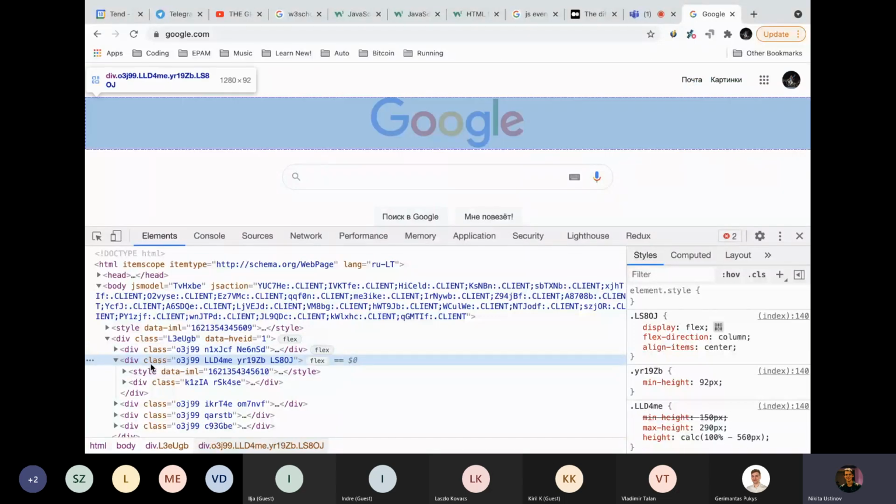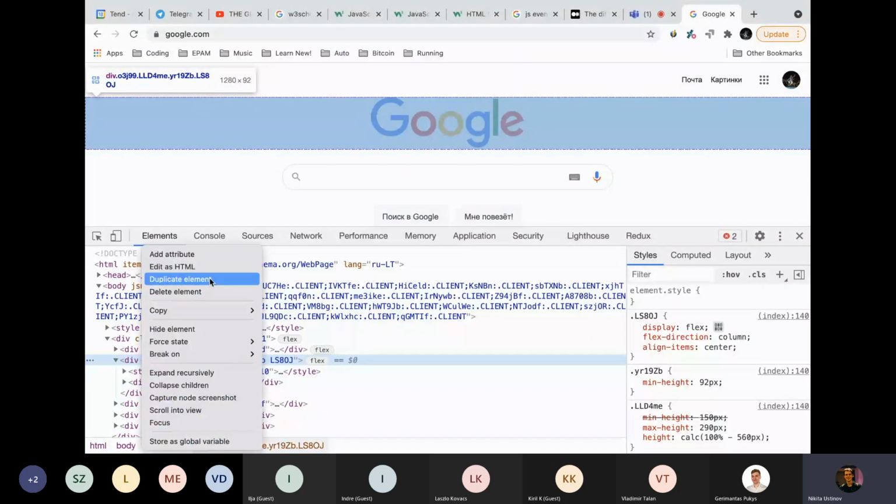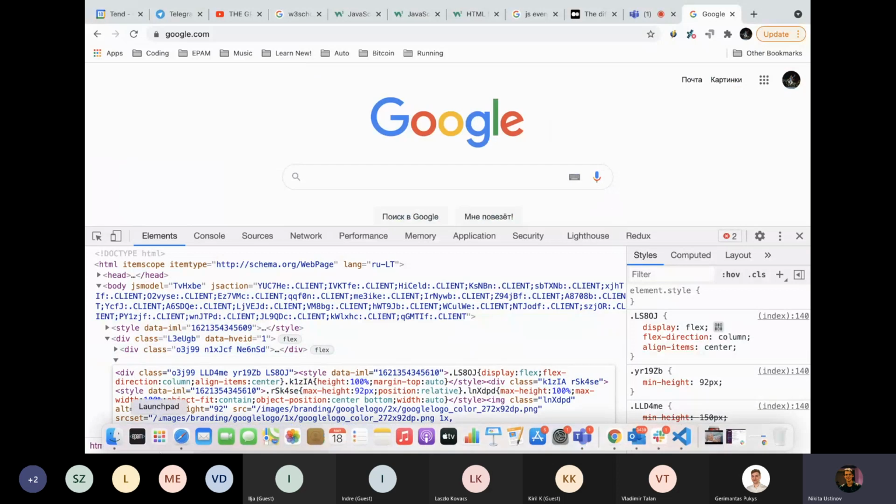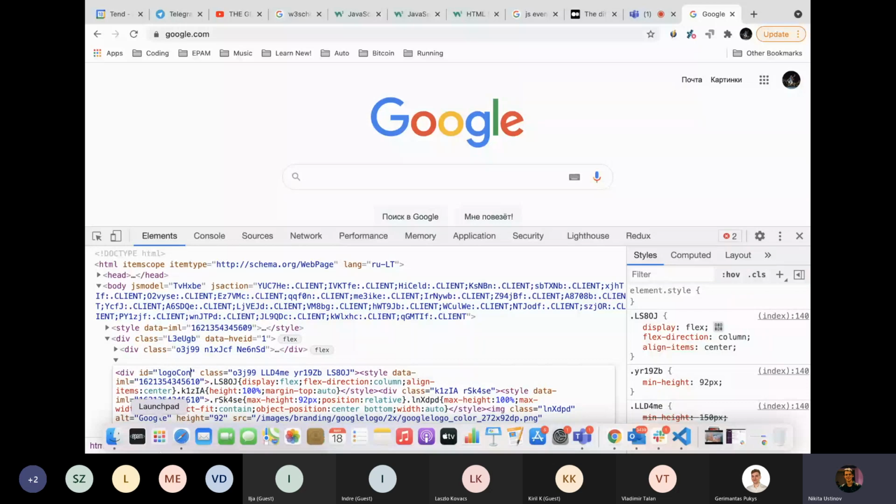We choose the same div, the div containing the Google logo, and we assign to it an ID to later get it in the console using the DOM API. So we added this, we assign it an ID. I'll call it logo container.